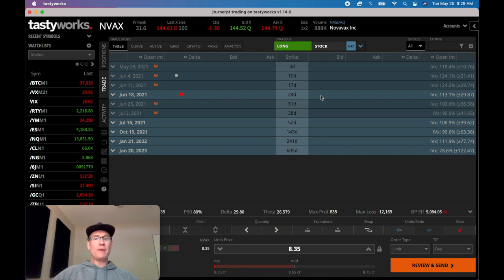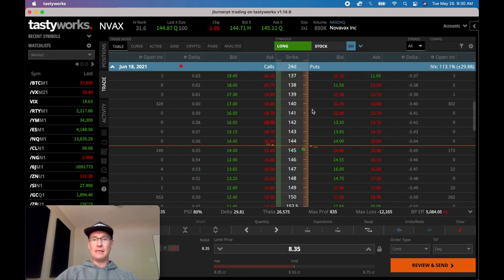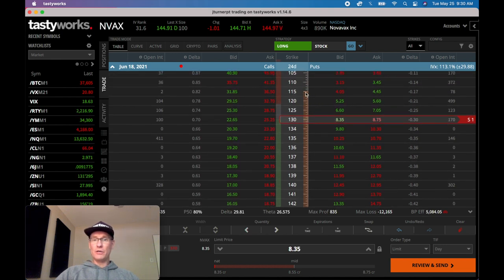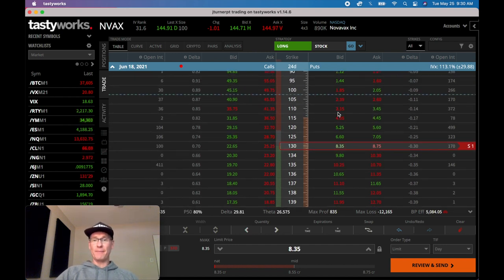I like to start nice and tight around 10 days - it keeps things organized. If I get breached, I can play defense. Defense is super important with options; you always have options, but you have really juicy options if you stay closer. This is just for my wheel strategy. If you just want to sell a put spread or call spread, you can go 45 days out for optimal decay. But for me, I want to be able to defend because I'm more aggressive at the 30 delta mark.